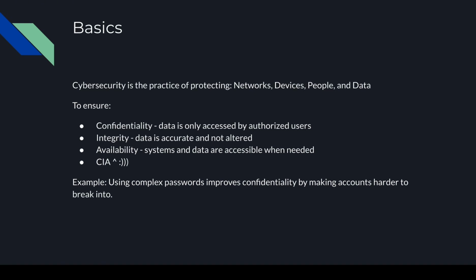What is cybersecurity? Cybersecurity is the practice of protecting networks, devices, people, and data, to ensure the CIA triad. Confidentiality: data is only accessed by authorized users. Integrity: data is accurate and not altered. Availability: systems and data are accessible when needed. So a good CIA, funny, but that's not really how the CIA is. So you get the idea.